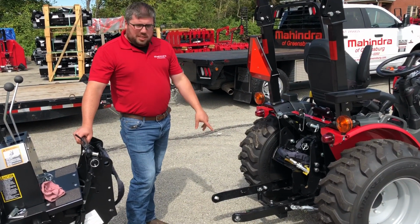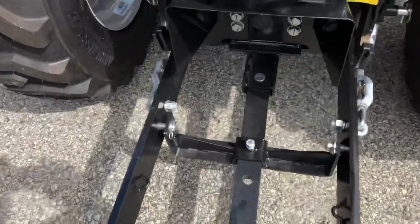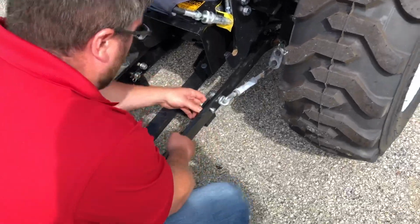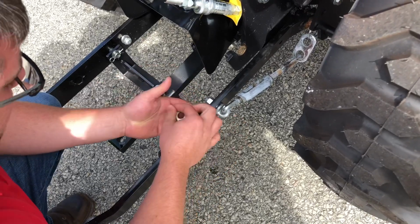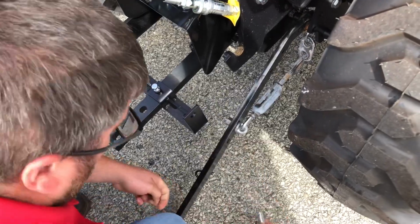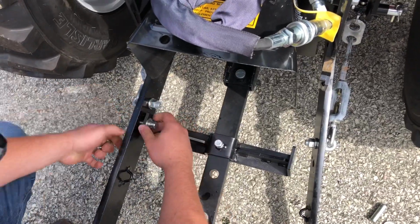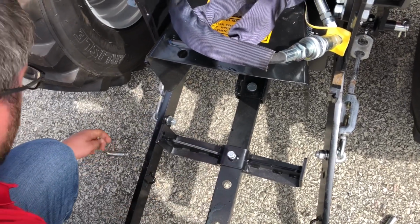But the next step, you're going to want to take your lower lift arms off of the bracket that's holding them together, which would be underneath your backhoe. To do that, it's pretty simple. It's just a couple of pins. Right here. And do not lose these, you will need these again. So we'll just set that down. Do the same thing to the other side. We'll just set that down there.